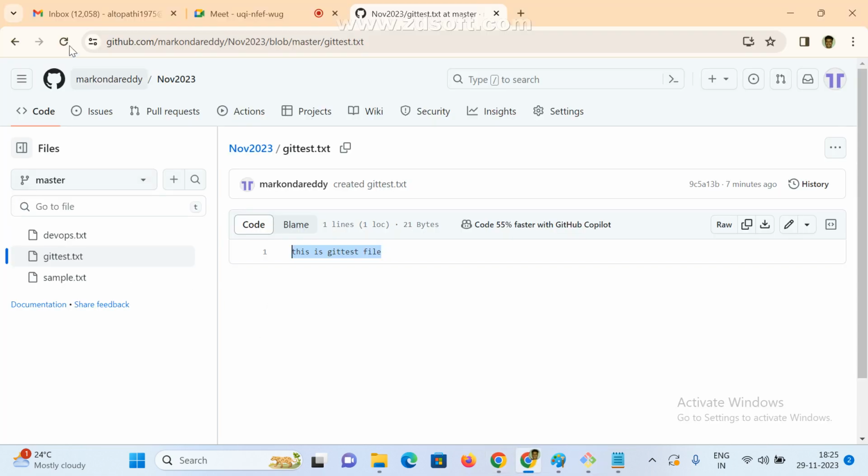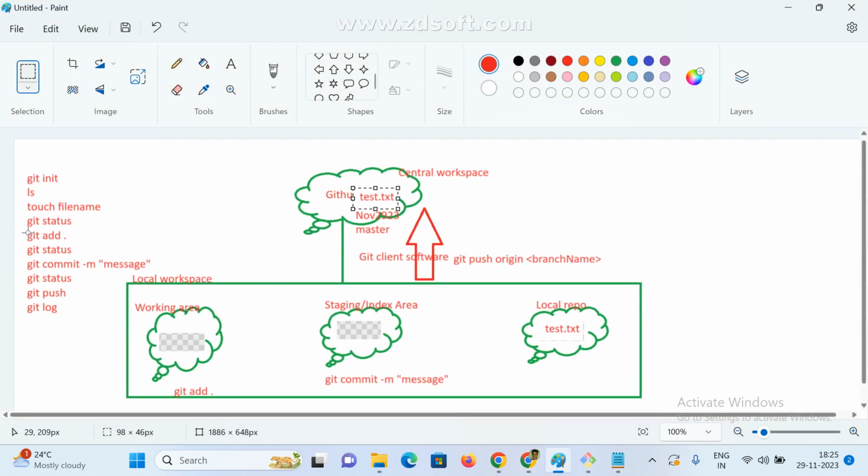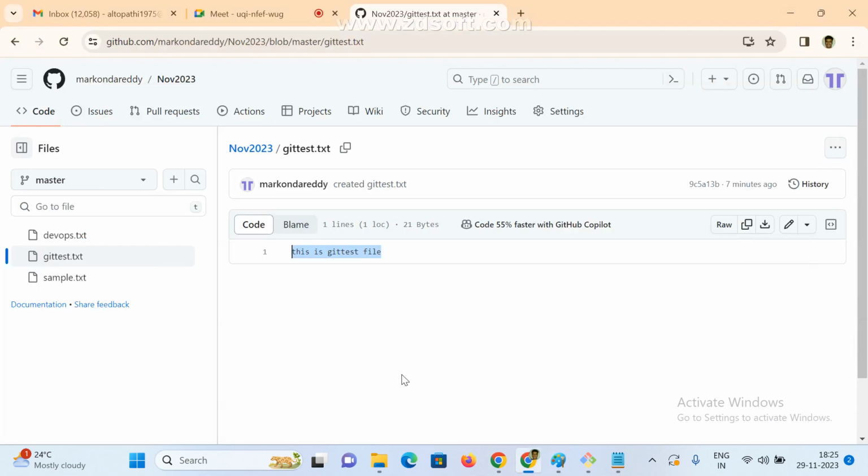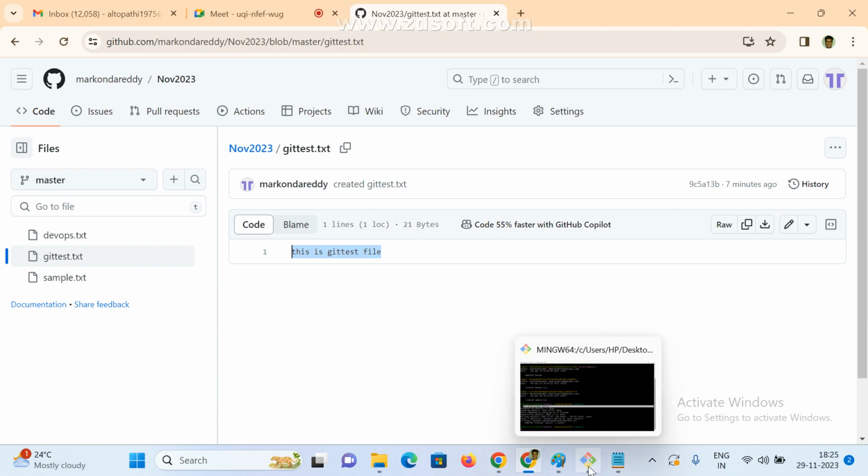Here, right? So this is the central. Now the file is available in central and we can see the content also. Anyone, any doubt here? These commands: how to add, how to check status, how to check the log, how to commit this file from staging to working area and local repository, and how to push local to central. That's it. Now this is the push command. I hope you got it right. Anyone, any doubt? If it is clear, let's move on to another command.